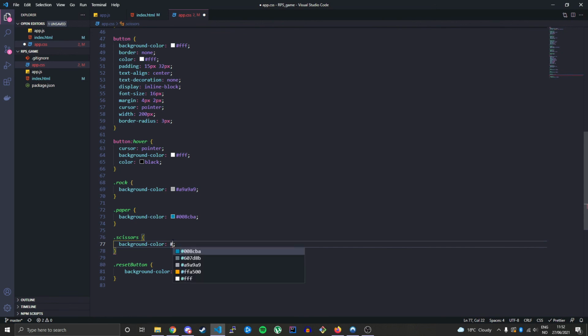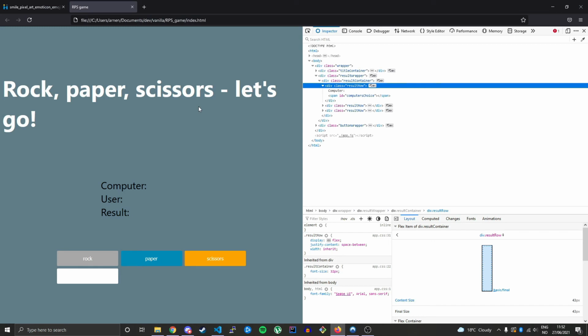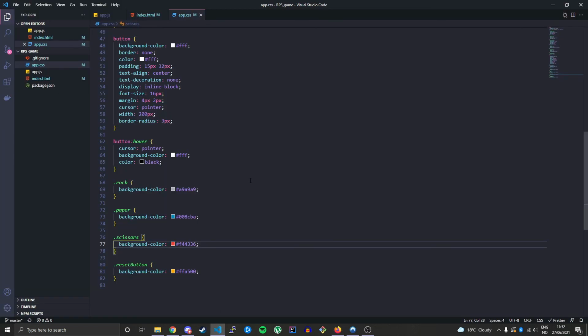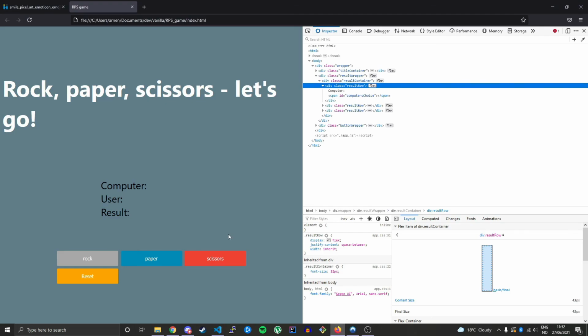This should be F44336, like a red shade. So this looks a lot better. We can click them, we can reset. Looks good. And one more thing. No, actually this is fine.